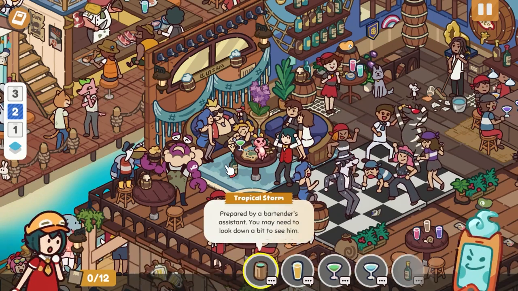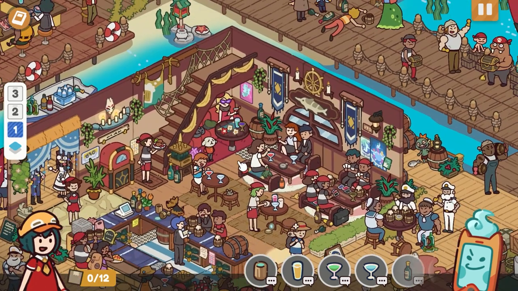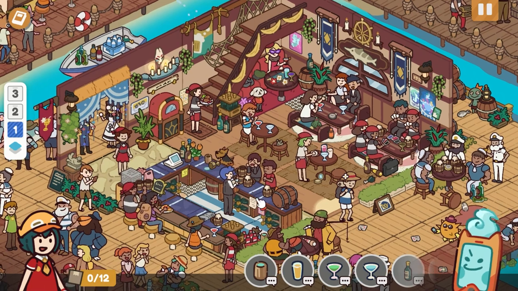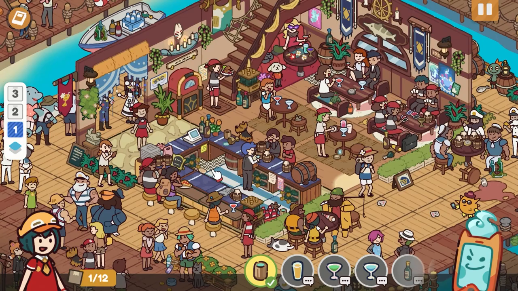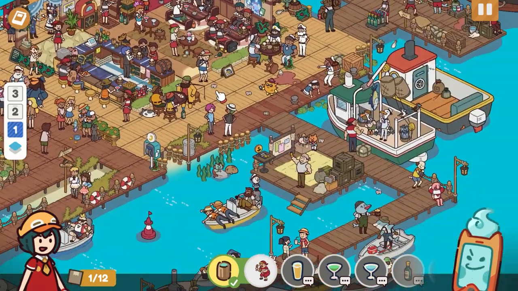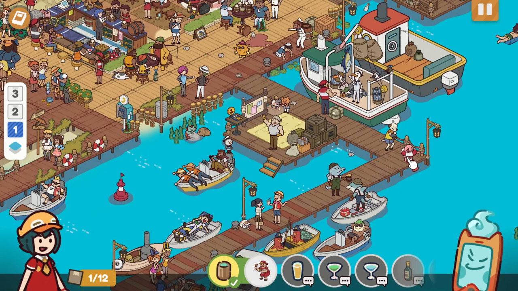What does this mean? Paired by a bartender's assistant. May need to look down a bit to say it. Bartender's assistant. Am I the bartender's assistant? Bam! Got it. Oh, and then we need to give that to yeah, there's a little blobfish. Hey, it's Luffy.